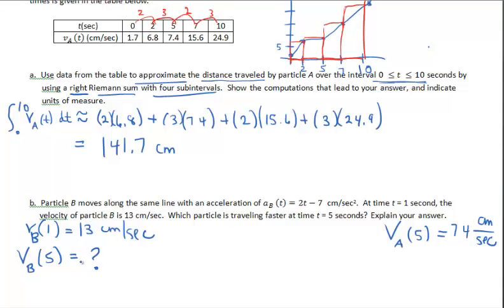So our objective over here is to find the velocity of Particle B at 5 seconds. We're given one point, asked to find the value of another point. We also have the derivative of velocity, so we're going to use the Fundamental Theorem of Calculus. So the velocity at 5 is going to be equal to the velocity that was occurring at 1, which will be 13 centimeters per second, plus any changes to the velocity in the time frame from 1 to 5. And we get the change in velocity from integrating the acceleration.